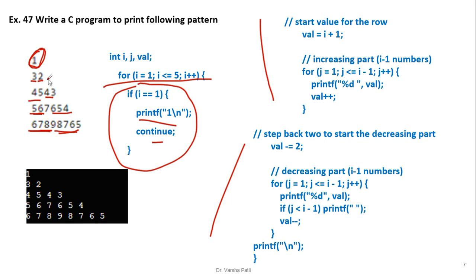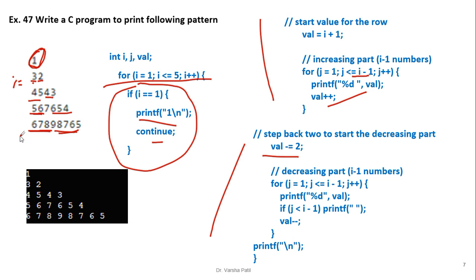Now when I becomes 2, what we want is that we should start with 3. Here I is 2, because when we are in the second row, I is 2. So 2 plus 1 is equal to 3. So we have started. Now we require to do this loop for I minus 1, because I is 2 and here 1. So I minus 1, then it will print value, then value increment. Now this becomes 4, but next time go 2, so that's why 4 minus 2 is equal to 2. Then the decrement part takes place.